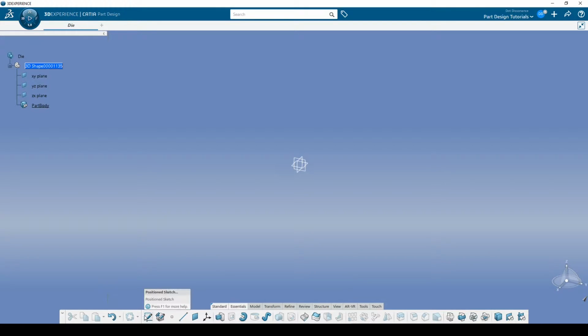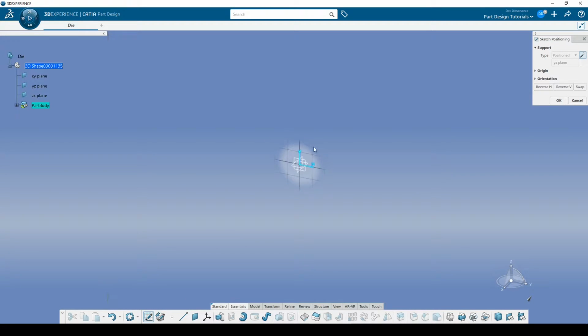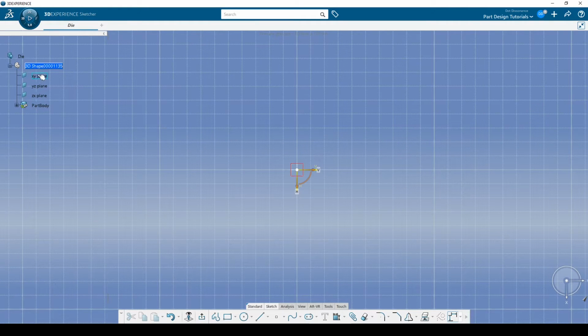We're going to go over here to the sketch icon. You click it, and then you're going to get this new little animation. It's going to light up. Pick your XY plane, which was this plane over here on the side. Then it rolls up into your face here, and then you can see the grid lines. I can't say I'm real thrilled about the animation yet on this. It's a little bit slow, but you can turn it off if you like.